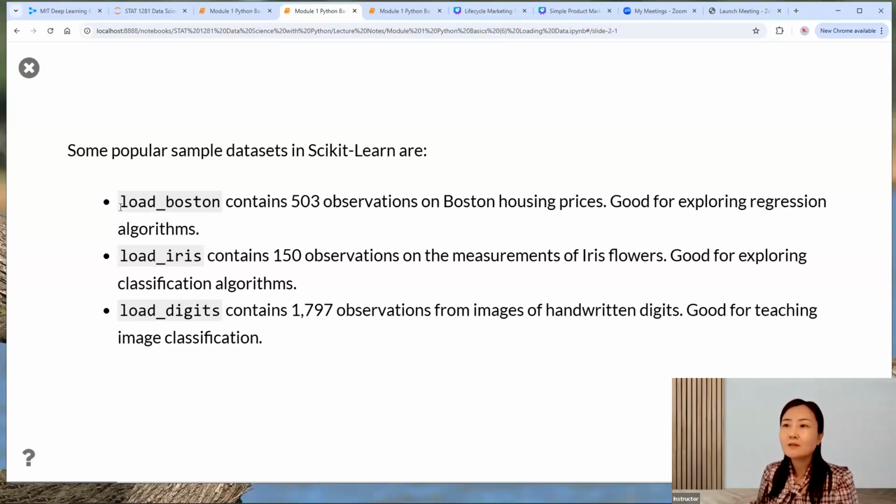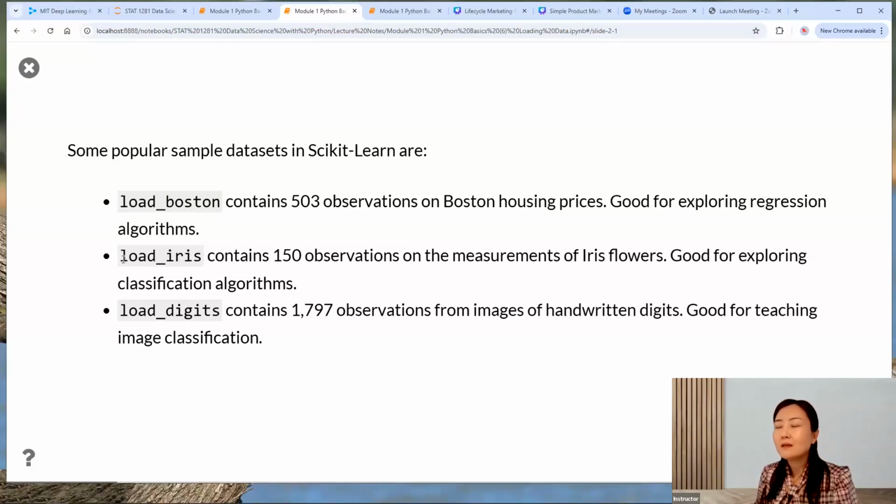The first one is load Boston. This one contains some variables about Boston housing prices. It's good for regression problems, regression models, because the response variable is numeric, the median house values.